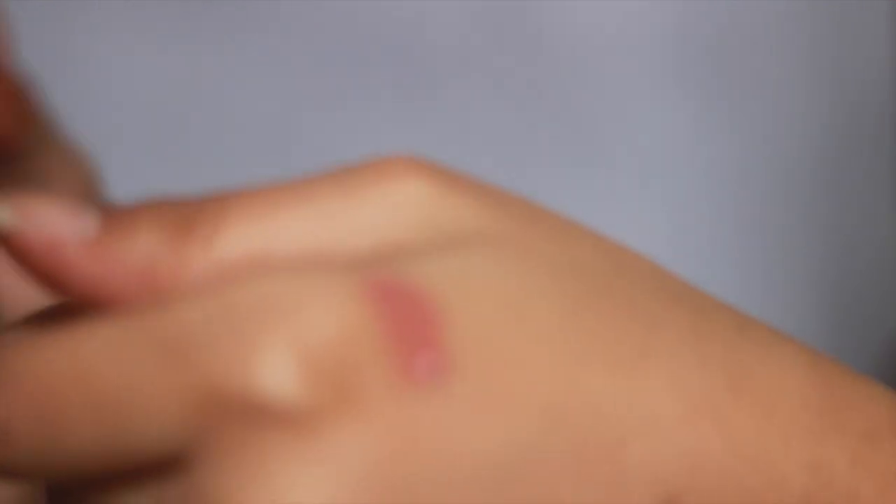I love the Inglot matte lipsticks — I think they're the best matte lipsticks out there. Other brands' matte lipsticks aren't really matte; for example, I don't class the MAC matte lipsticks as matte because they still have a little bit of a sheen. This is the Inglot matte lipstick in shade 404, which is like a beige nude. I can't really wear this on its own because it's too beige and it just completely deletes my lips, but it's really nice to mix with other lip colors. They all smell like raspberries, they're so matte, they're not drying, and I really love them. They're around 12 pounds.